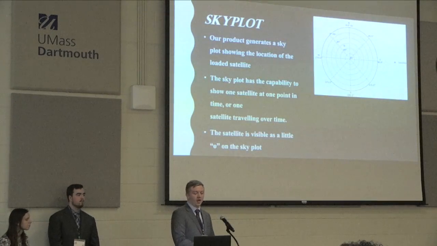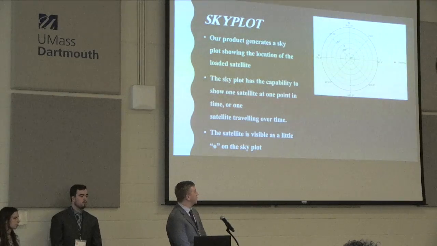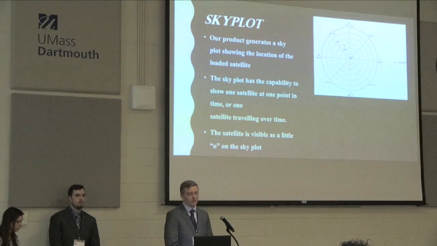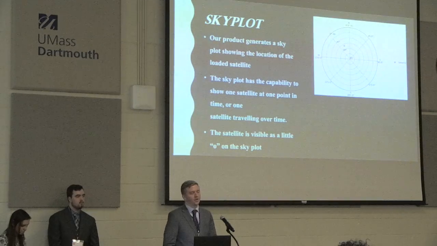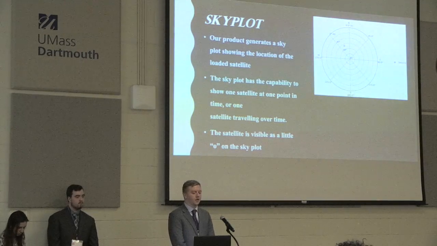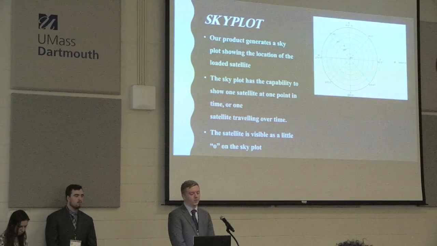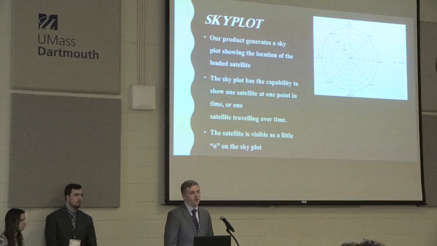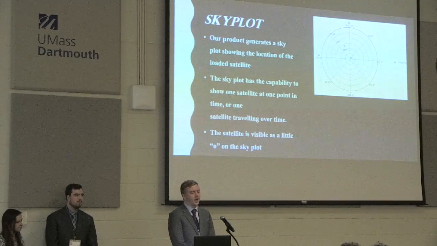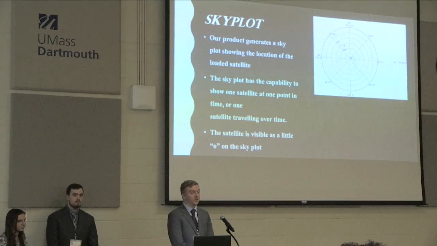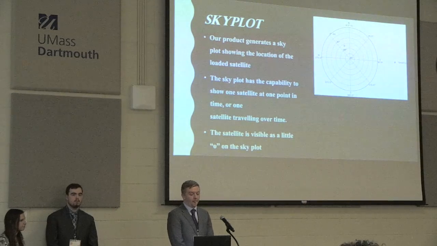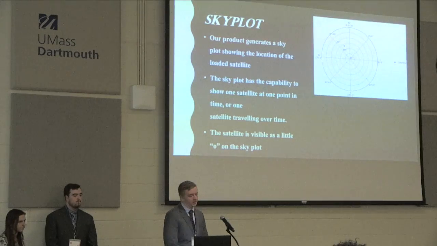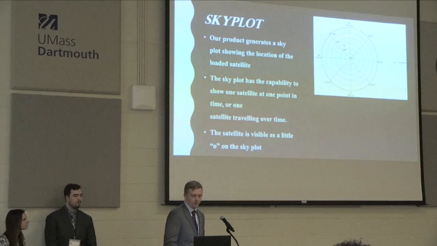And so this is our Skyplot. As you can see, it's very similar to the one that you had provided us. We were aiming for that because nobody in our group had any experience in making Skyplots before. So we used the Python libraries AstroPy and AstroPlan to aid us in making those. And the satellite is depicted by that little O up in the top left of the screen.